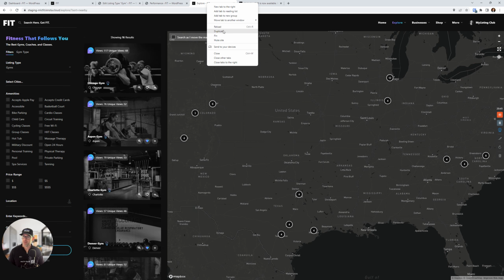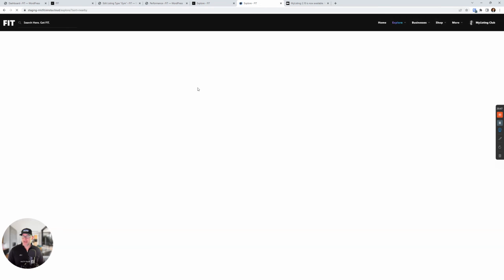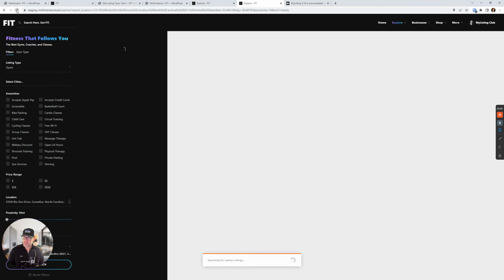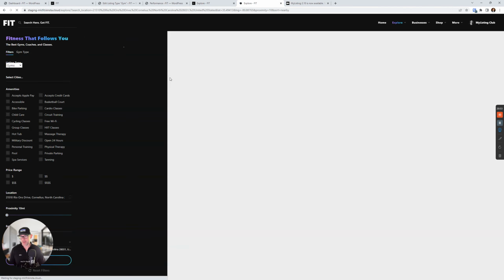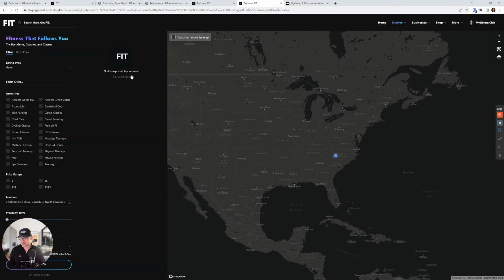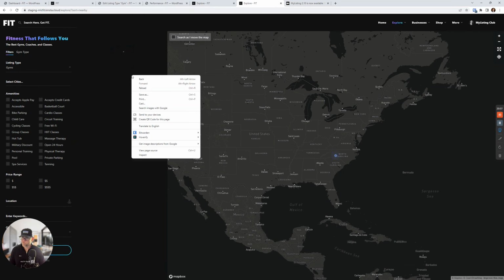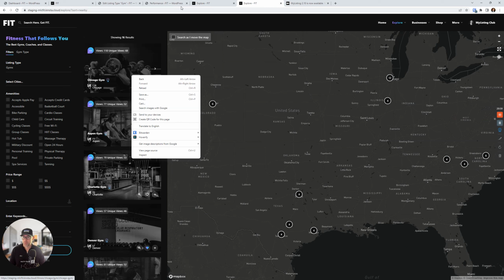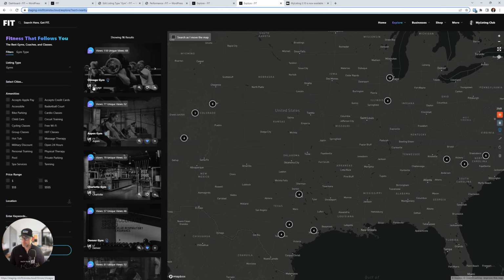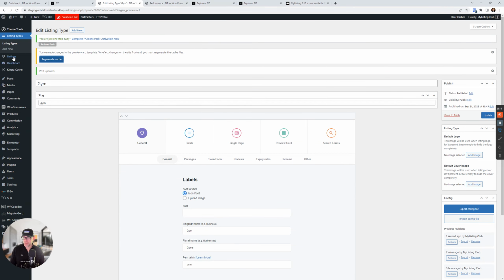So I'm going to duplicate this. I don't know how this is actually going to turn out because I did a unique layout for this particular site. So let's just see what happens. There we go. You can see it down here. There's an icon, and then the chart, and then the number, and then there's a lot of really cool things that you can do.